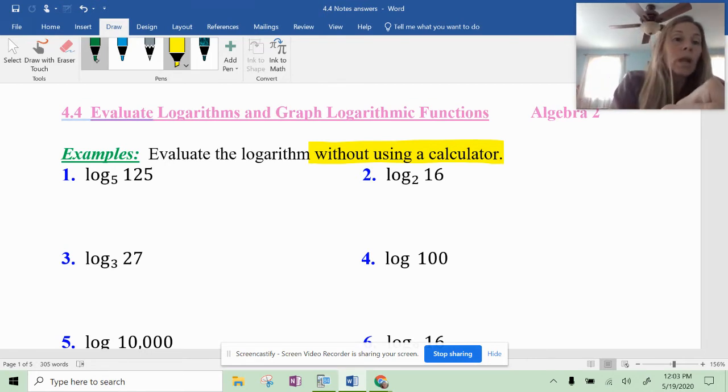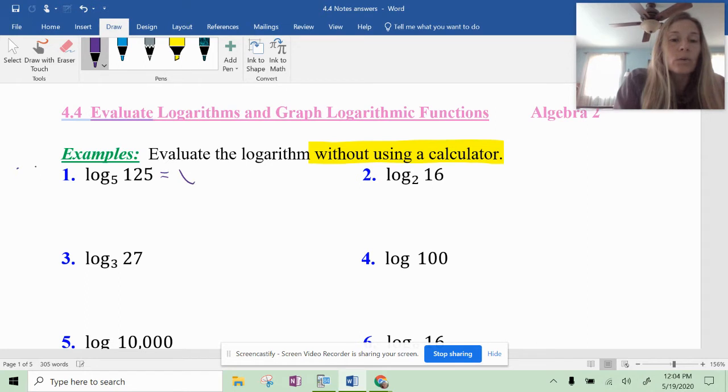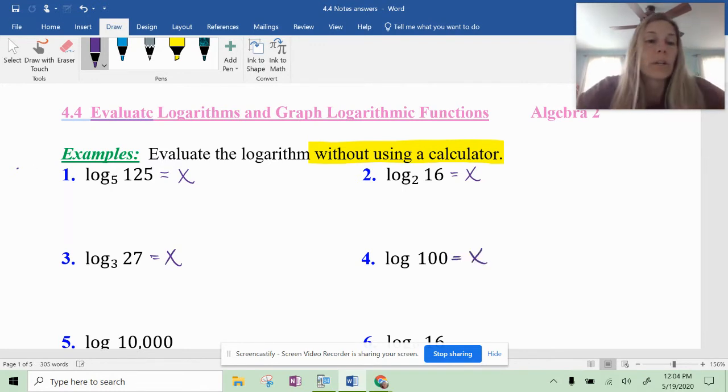So what I like to do here, since it helps me keep things organized, is imagine that all of these are equal to x, and I'm solving for x. Now, if you had a calculator, you would simply put in log base 5 of 125. The older calculators can't even do that, since they don't have a log key where you can enter the base. You have to change the base, which is something I'll show you. The newer calculators do have a log function where you can literally type it in and hit equals, and it will give you the answer. However, like I said, we do want to be able to do this without the calculator so that it can help us when we're solving later on.